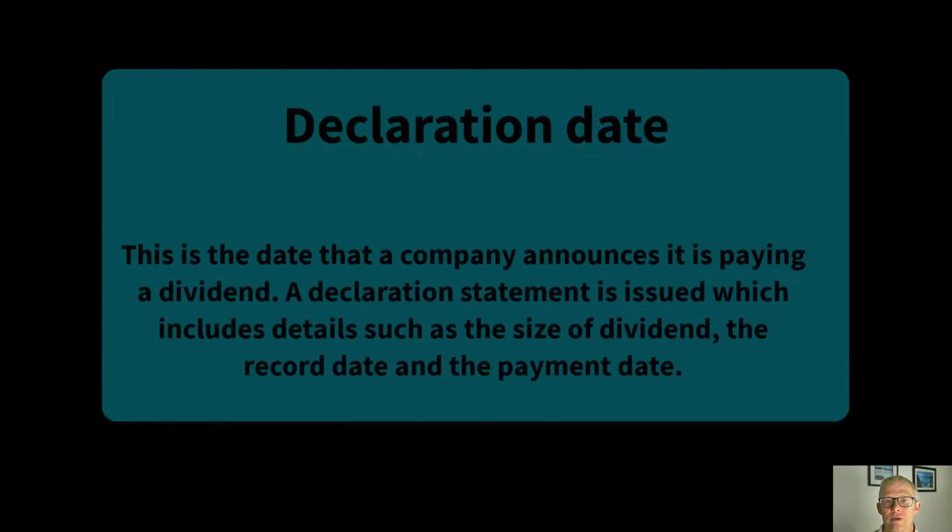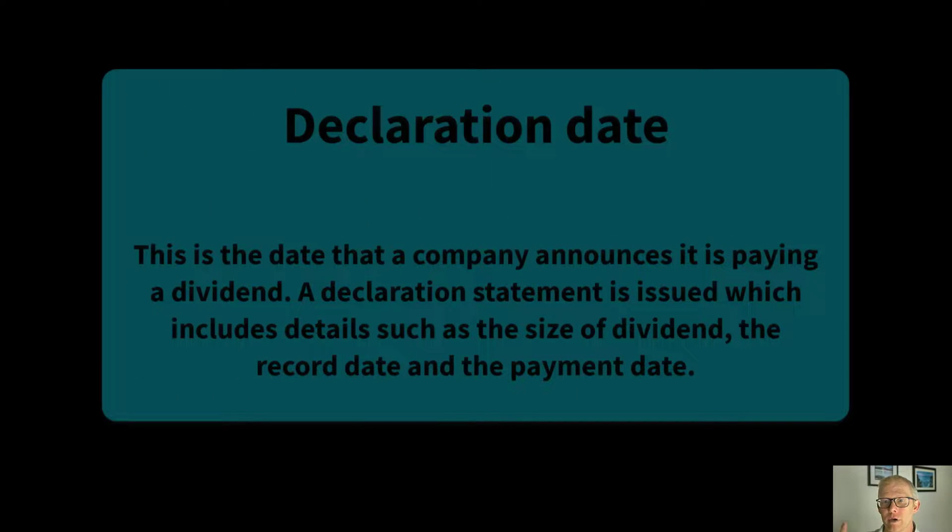So what else is really important when you're looking at dividends? I suppose there are a number of different dates that are really important. The declaration date is the day that the board of directors decide they're going to give some money out in dividends. On that day, they create a liability in the company's records that they are going to pay money out to the shareholders.